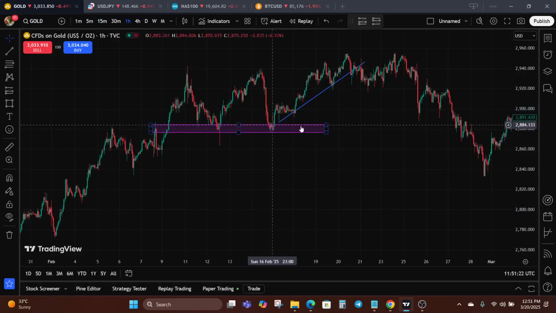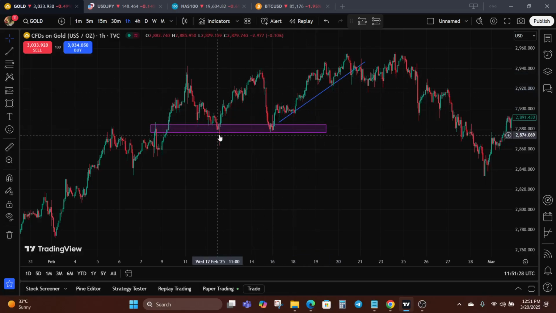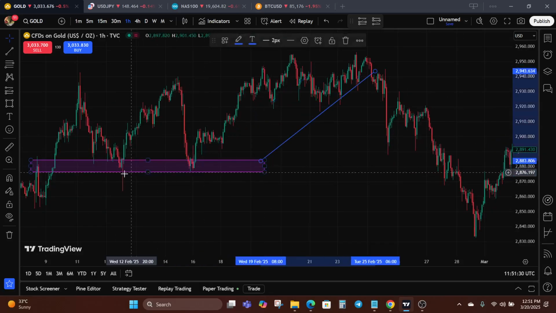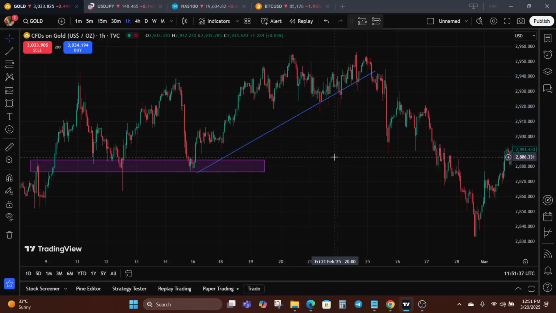And then watch out for support and resistance zones, areas where prices are rejected. They are often targeted for liquidity grabs. Then watch out for big wicks and sharp moves, signs of liquidity sweeps before price moves in the real direction. So the goal is to look for areas where price is likely to make a liquidity grab and then reverse. Instead of getting caught in these moves, we use them to enter trades.